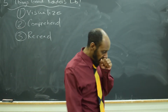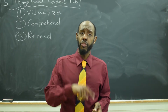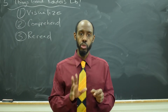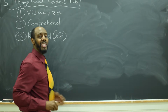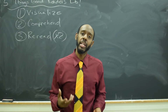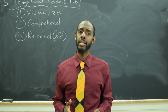Reread. So in reference to the rereading, typically when the students have to reread, they go back over either the word, the phrase, or the sentence maybe 2 to 3 times. Now, what I tell my students is, don't go over it more than 2 times, right? No more than 2 times. Why? Because time is of the essence, especially when you're referencing a test or a quiz or just an assignment in the classroom. You typically have limited time, depending on if you're in a charter school, public school, whatever the case may be. You'll have limited class time.